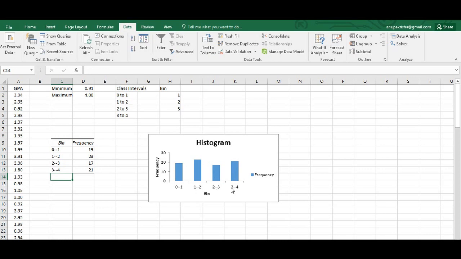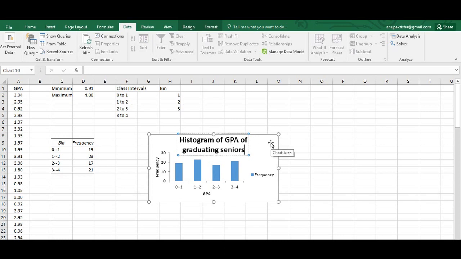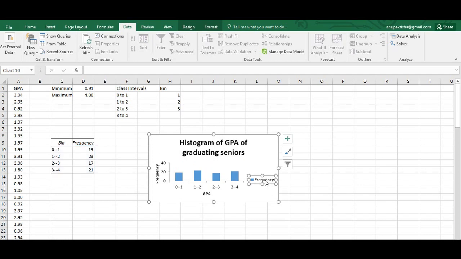You can also edit axis titles, and you can also edit the title of the histogram. For this one, I'm giving it the name Histogram of GPA of Graduating Seniors. And you can also remove the frequency legend from there.